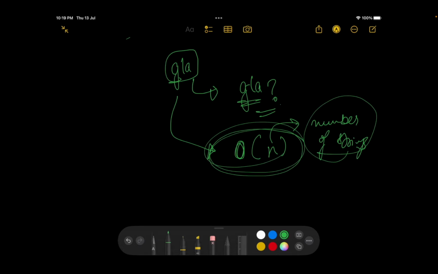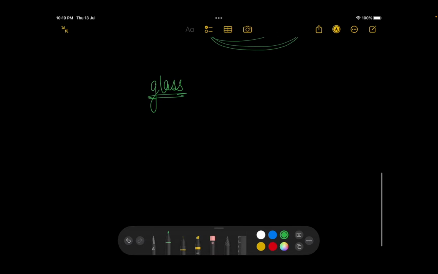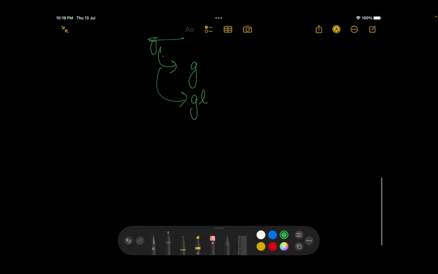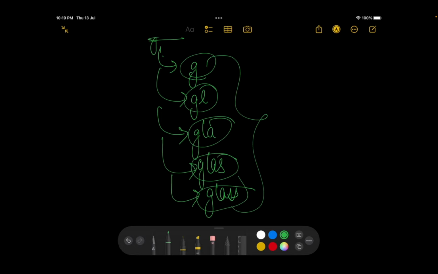The other thing you can come up with is that if we don't want to sacrifice our time complexity, we can maybe sacrifice the space complexity. So you can say that whenever I'm storing the words in the dictionary, I'll keep storing the prefixes as well. For example, if glass is the word, right? So you'll store all the prefixes for it. So you'll store a G, then a GL, then a GLA, then a GLAS, and then finally a GLASS, right? So you'll store all of these in the dictionary. Let's call it a prefix dictionary, right?